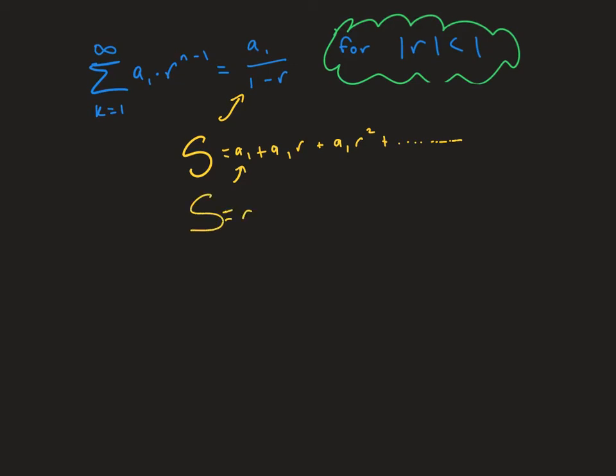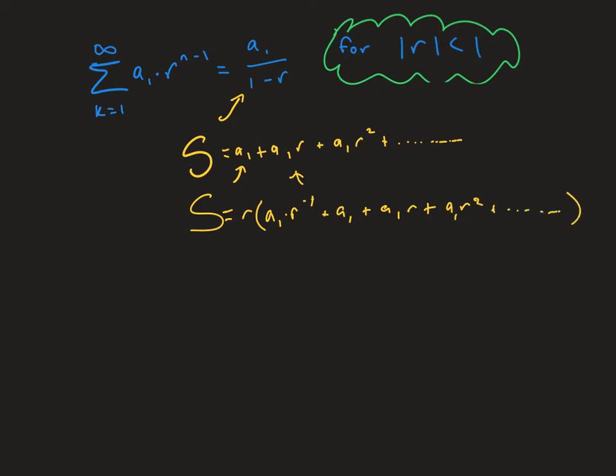If we take r out, we can write a sub 1 times r to the minus 1. Because what happens when we multiply that? R times a sub 1 times r to the minus 1. Those r's cancel, and we're left with a sub 1, which we started with. Then the second term you see is a sub 1 r, because when we multiply r times a sub 1, we get our second term, and so on. So we actually can factor out that r. And remember that we have an infinite amount of terms.